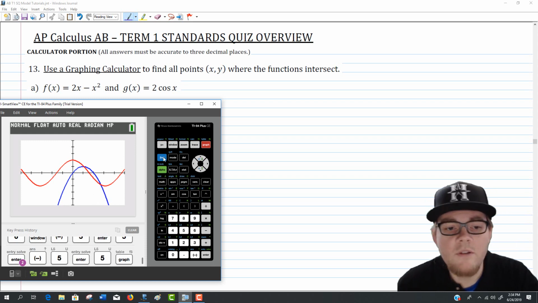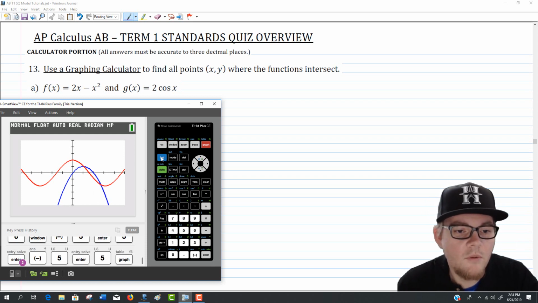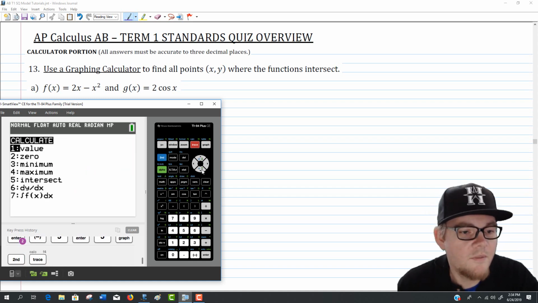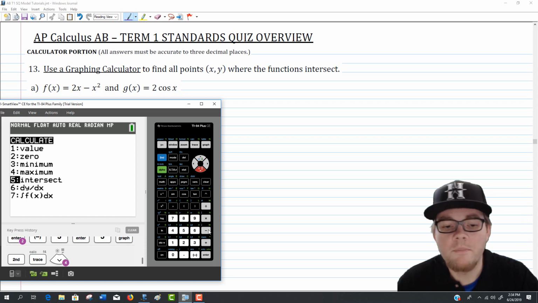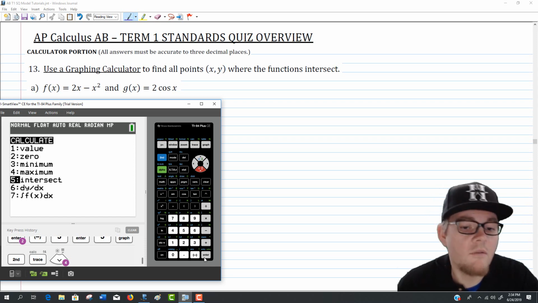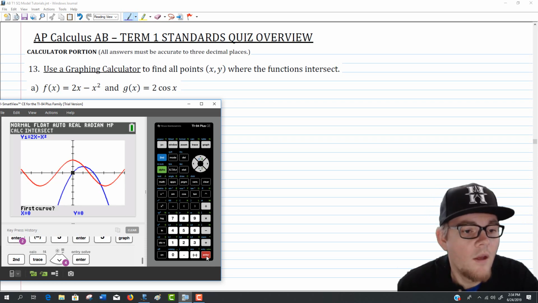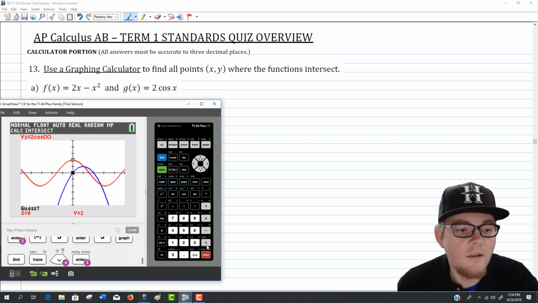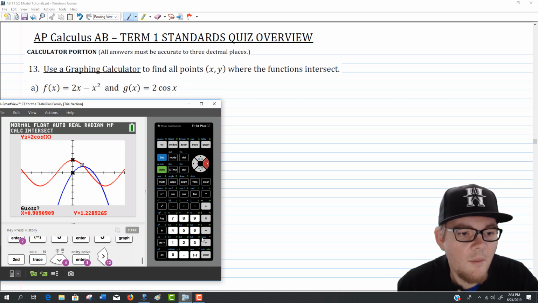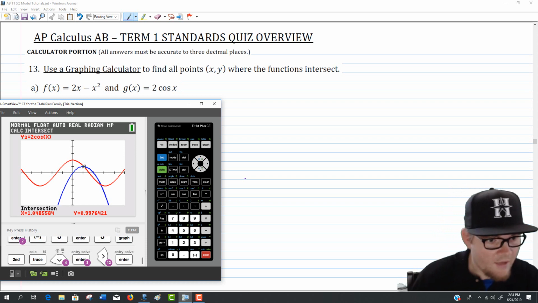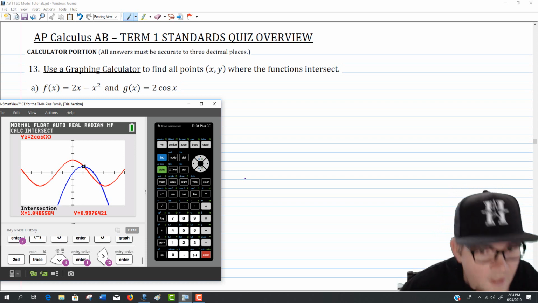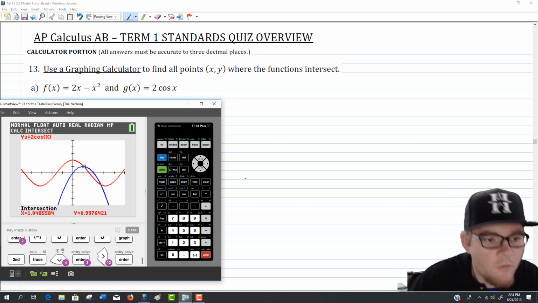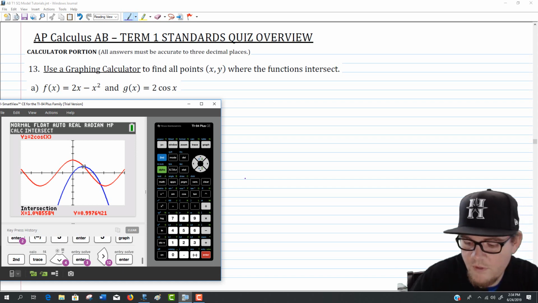To do that, I'm going to go back to our favorite button. We call it the Whittler button at school. Here we will go to second trace, which will give us the calculation options. And we're going to go down to intersection. So we want to find the intersection of these 2 curves and then record both of those ordered pairs. For the intersection, you have to choose the 2 curves. I'm going to press enter on the blue, enter on the red, and then it wants us to guess. In this case, it should pick the one that's closest. I'm going to pick that one as my guess, and it gives me my intersection. So it looks to me like we've got the point 1.049. Just let me get that right.